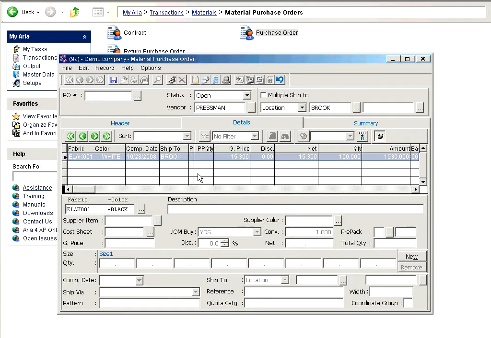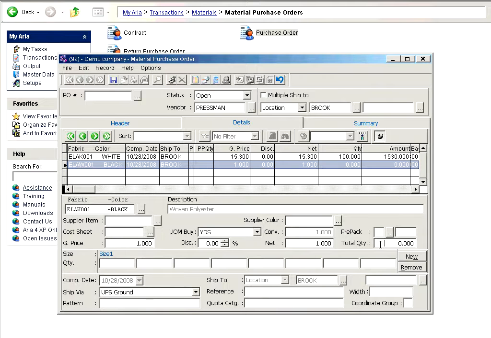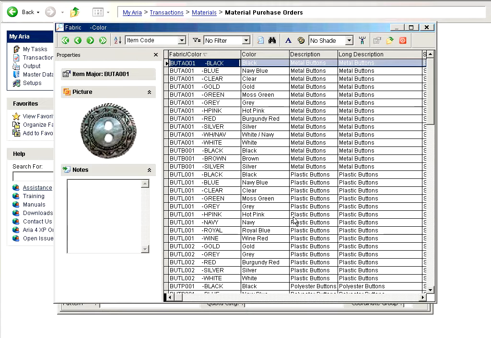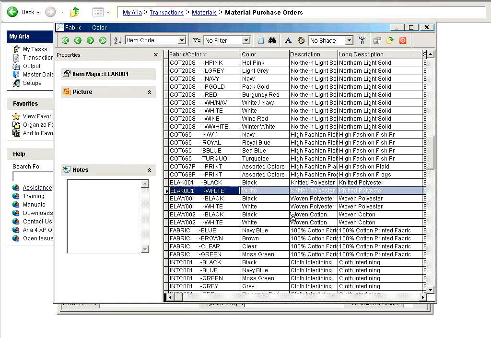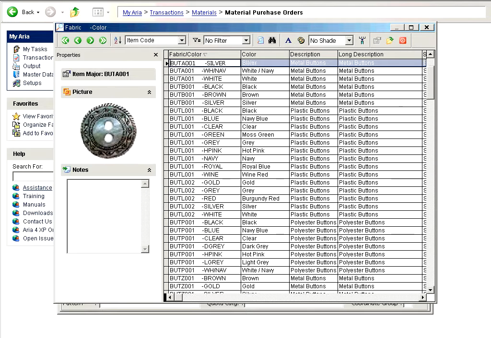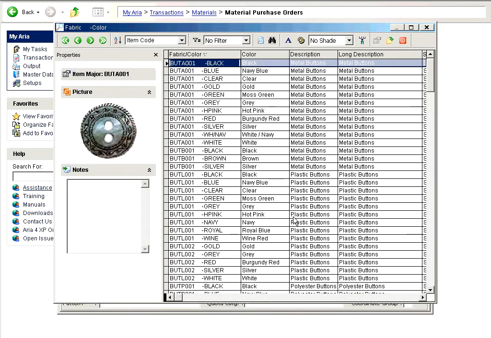since we're expecting that usually people buy more than one color of the same item. And I would do the same thing exactly. I'm going to go to the total quantity and see, this is another 100 yards. Then I'm going to click on new, and it gives me the white color, which we already did input, so I'm just going to skip that part. We got the black and the white, and yes, this item comes in those two colors.